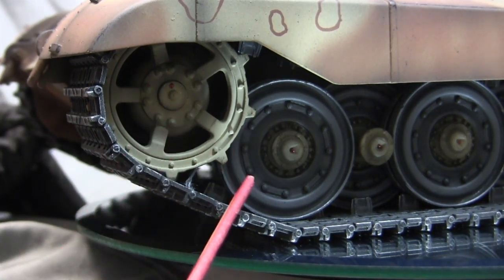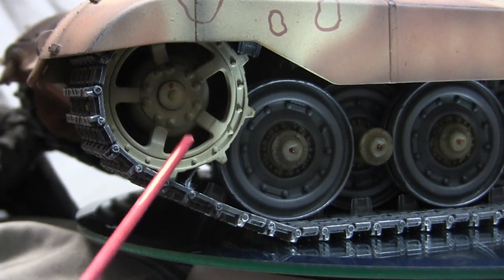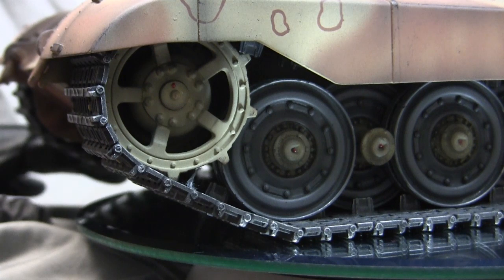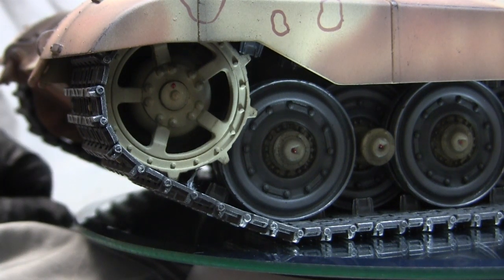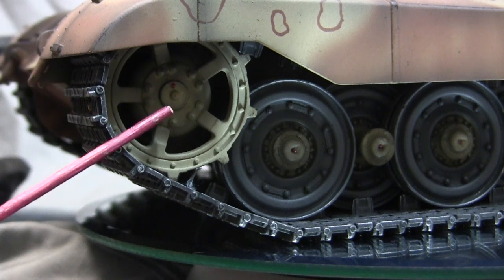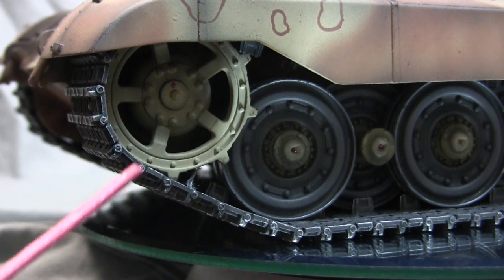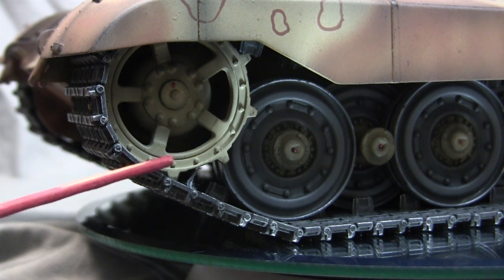The hub itself is removable because it conceals the mounting fastener beneath. It is not glued in place permanently — instead it's tacked on with a few drops of white glue. I've used silicone on other builds for the same reason: you don't want a permanent fixture here in case you need to access the sprocket fastener. If the hub is held on with epoxy, it makes getting access to this location much more difficult.